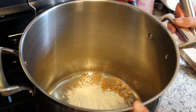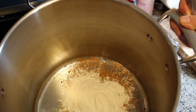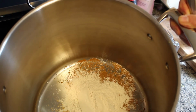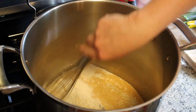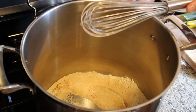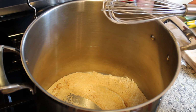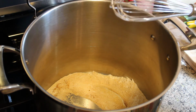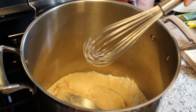Okay, so I've put in the pot the dry ingredients for my sauce: my 16 tablespoons of dry mustard, 2 tablespoons of turmeric, and 3/4 cup of flour. I just whisk that up a little bit to stir it up. And then you're going to add the vinegar a little bit at a time. This is really important. You want to make a paste first before adding all your vinegar. If you just add all the vinegar at once, this will be very lumpy, and you don't want that. You want to make a paste first.